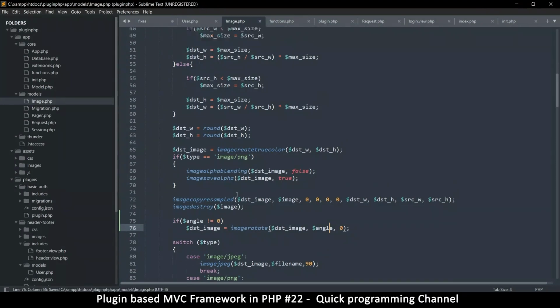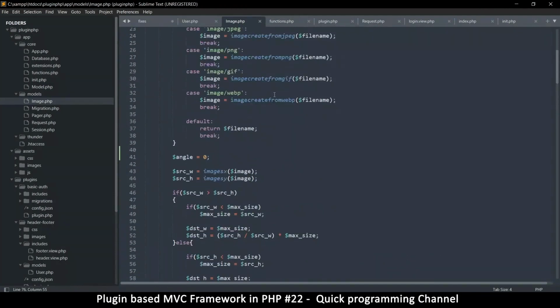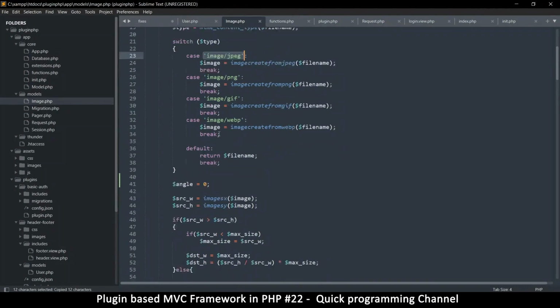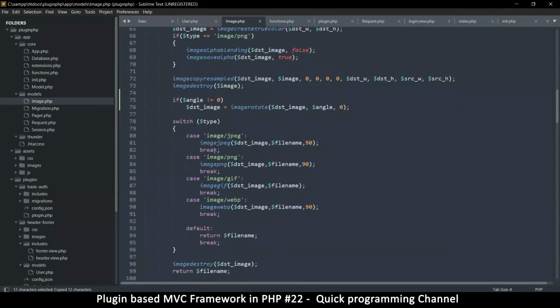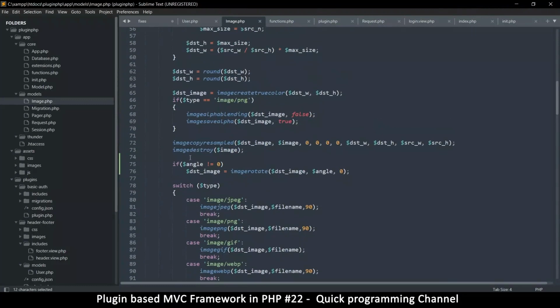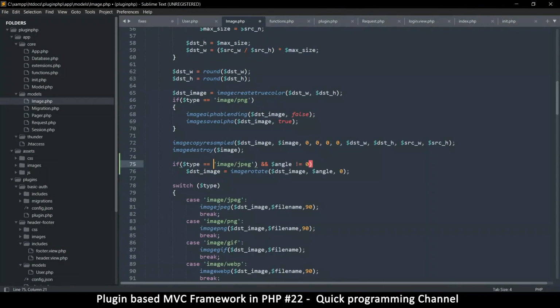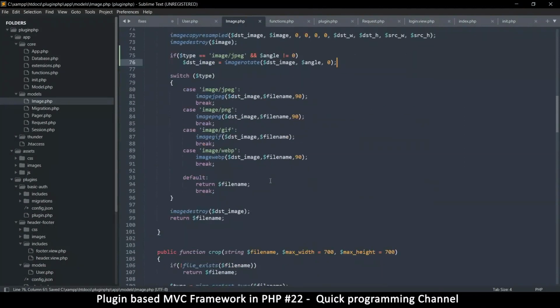So first of all, type is supposed to be equal to image JPEG as well. That's important, so we don't waste time trying to figure this out with other formats. So if type is equal to image JPEG and angle is not 0, then let's rotate this guy. Okay, great. So that rotation is done.